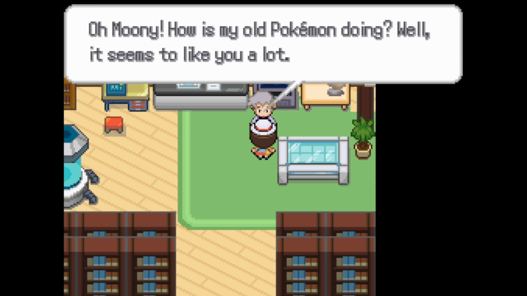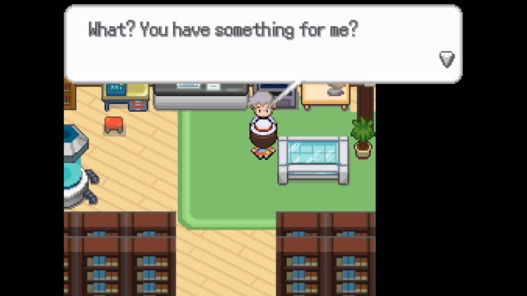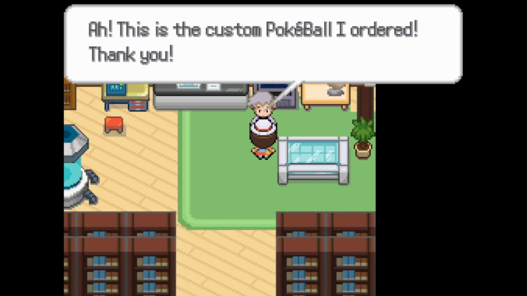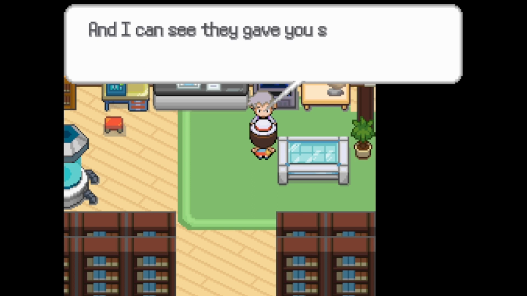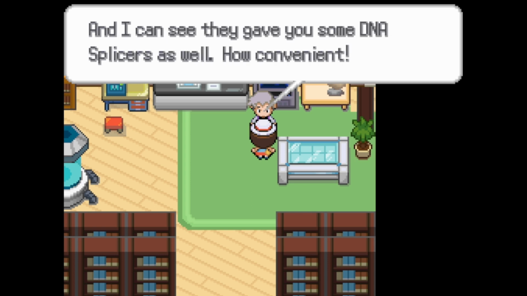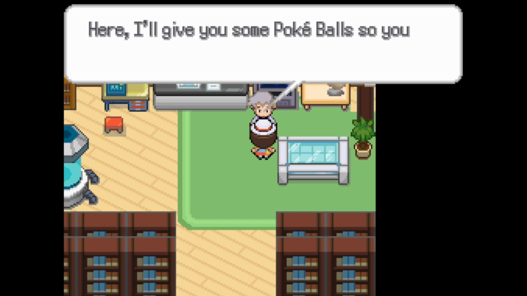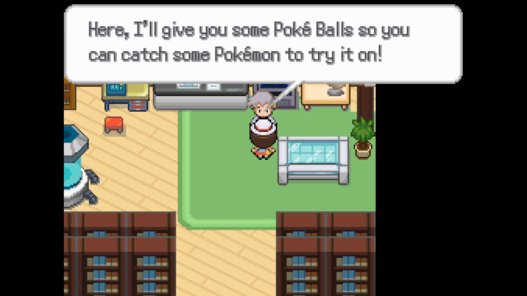Oh, Mooney, how is my old Pokemon doing? Well, it seems to like you a lot. Yep. What, you have something for me? That you sent me to get something for you. Ah, this is the custom Pokeball I ordered. Thank you. And I can see they gave you some DNA splicers as well. How convenient. But of course, you'll need a second Pokemon before you can use it. Here, I'll give you some Pokeballs so you can try to catch them on your own.